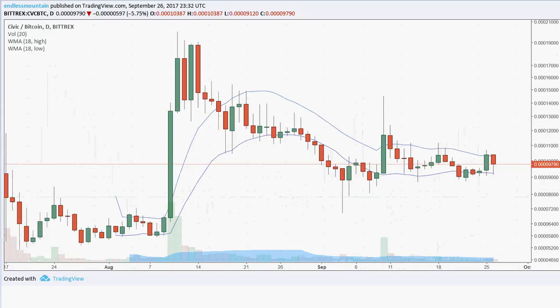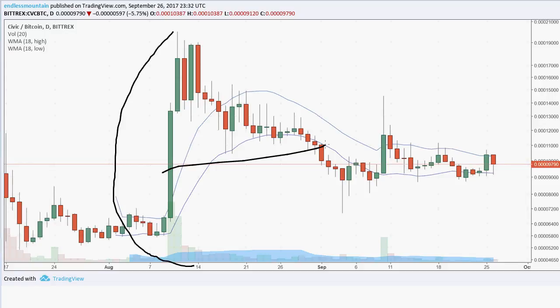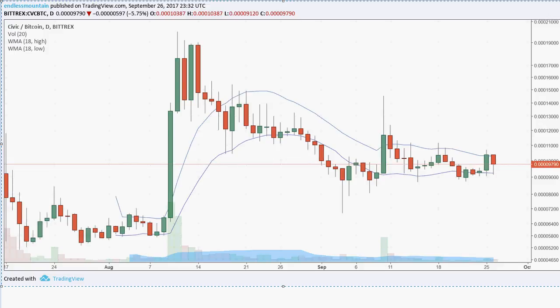Civic is SVC. I don't know how long it's been since I've bought in this. I don't think I've bought in it since August the 7th. I did not participate at all with any of this action whatsoever. If I did, I might have sold out of my position probably in here, knowing me. But what do I do now within this? If this thing is like a real good coin, then you're most certainly at a good price to buy in at under 10,000 Satoshi.